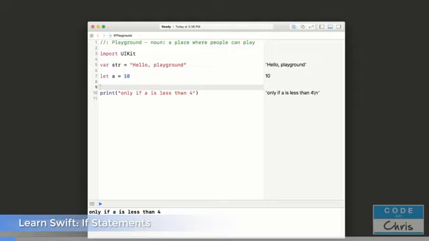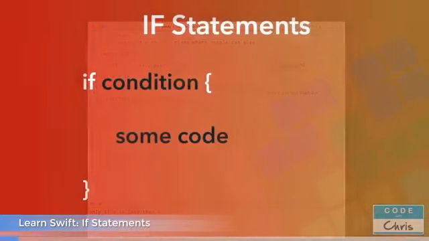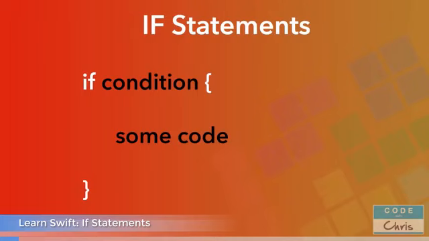So it's basically the keywords to use and how we go about declaring an if statement or writing an if statement. So it all starts with the if keyword. Following the if keyword, we have the condition which we want to check. And following the condition, we have a set of curly brackets. Now inside the curly brackets, that's where we put the code that we want to run if that condition is true. So that's your very basic if statement.